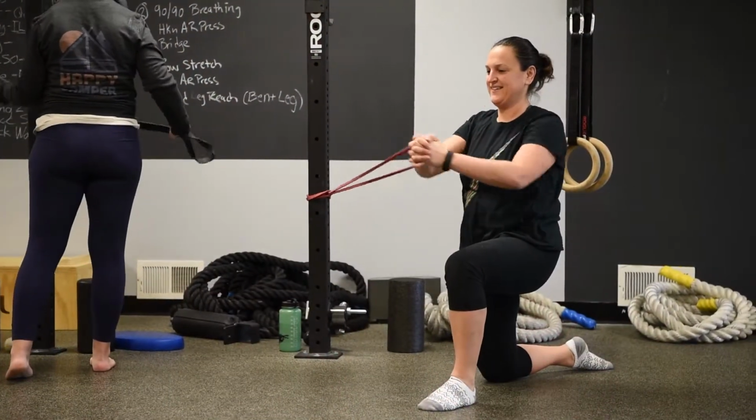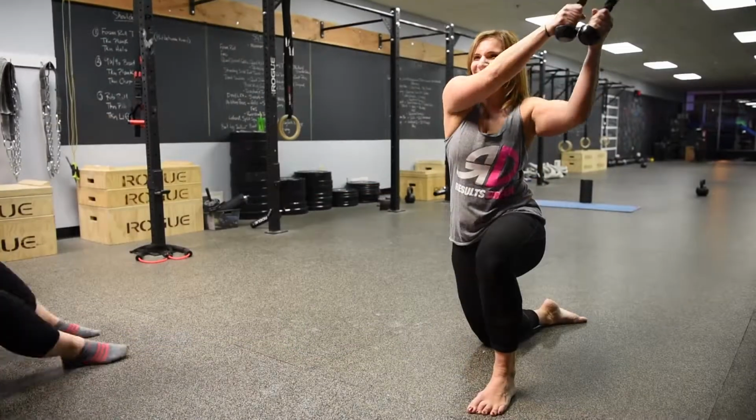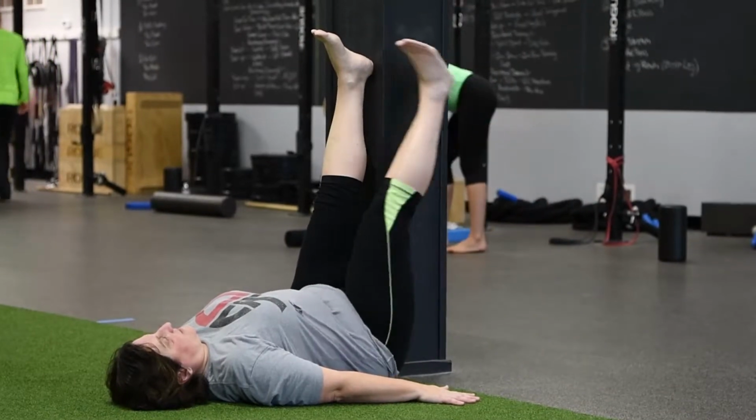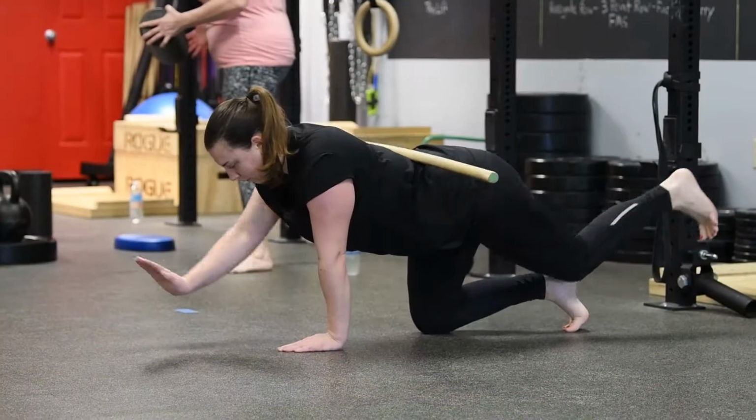The next step is to work on static stability. Really just improve your ability to control your hips when they're still. You can use movements like a half kneel, press, halo, or chop. After you teach the hips how to be under control when they're still, you want to teach them how to be under control when in motion. So we'd work on dynamic stability drills for the hips like leg lower or quadruped diagonal.